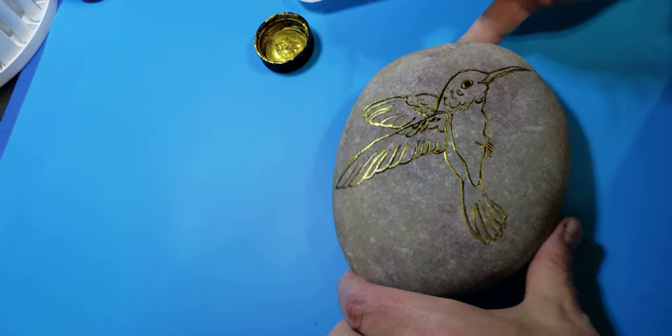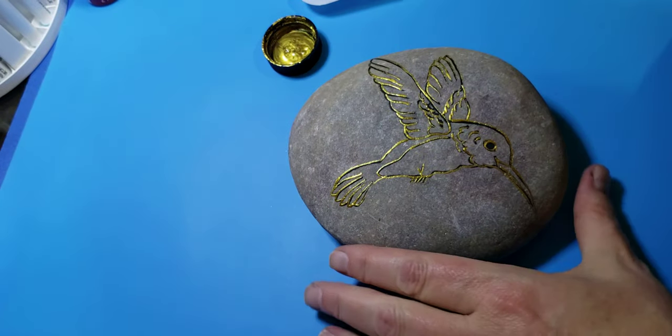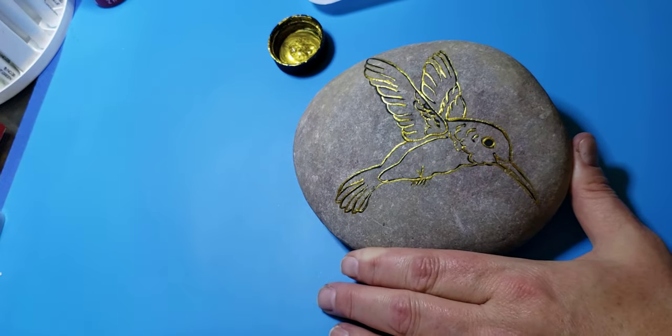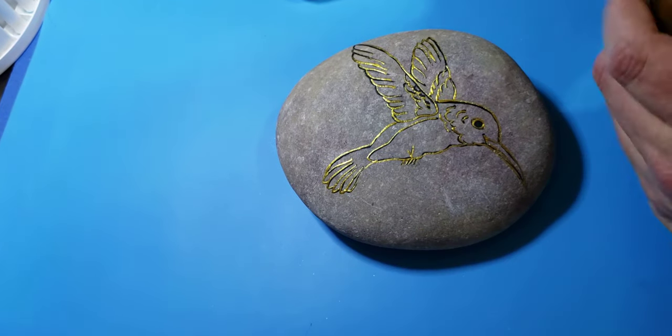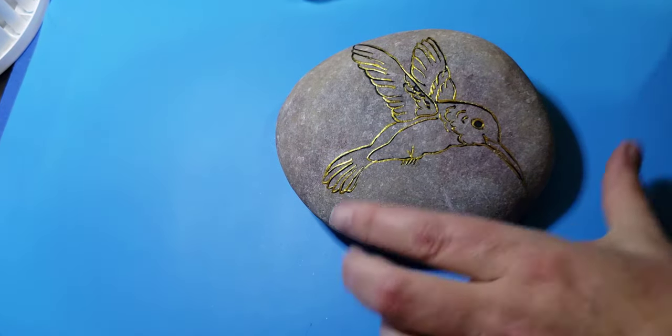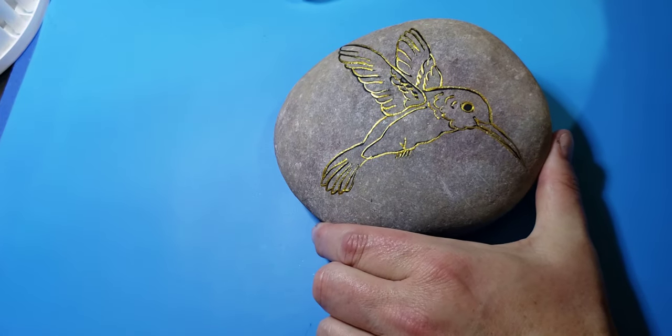Right, we have one lined hummingbird. So now, just going to fix the eye a bit.